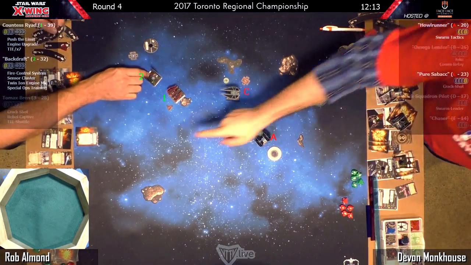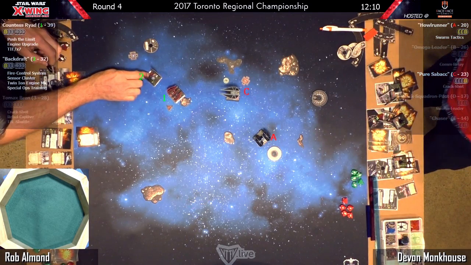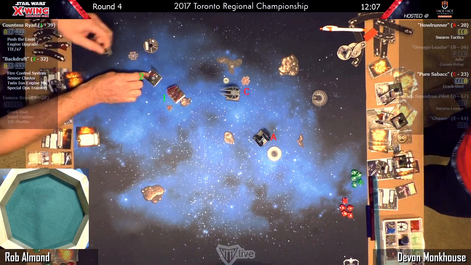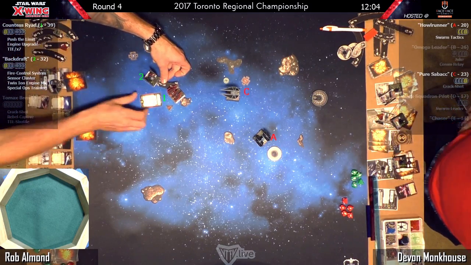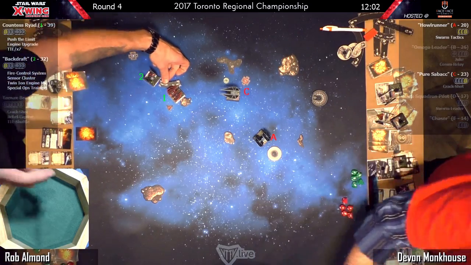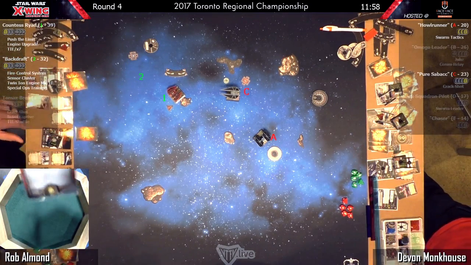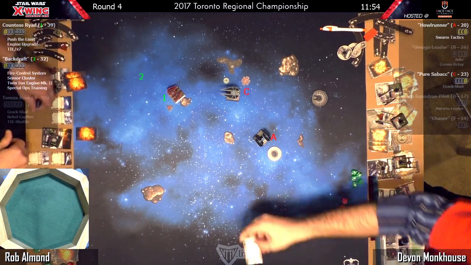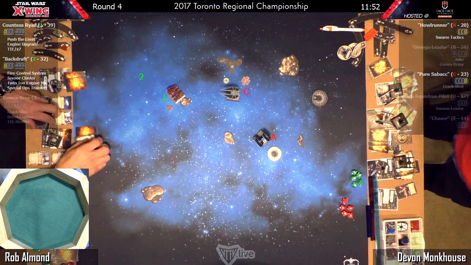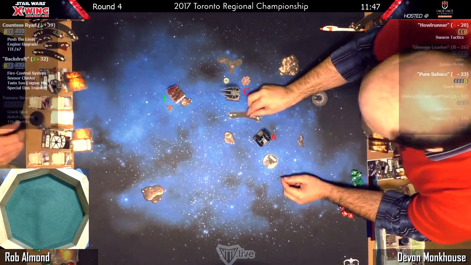Oh, that's a bump for Tomax as well. Why did he do that one bank? Not sure. Maybe he did want to keep his distance or something. What's that? Stun pilot. Which means that when he overlaps, isn't that what stun pilot does? When he overlaps, he deals damage? Oh my god. When you bump something.